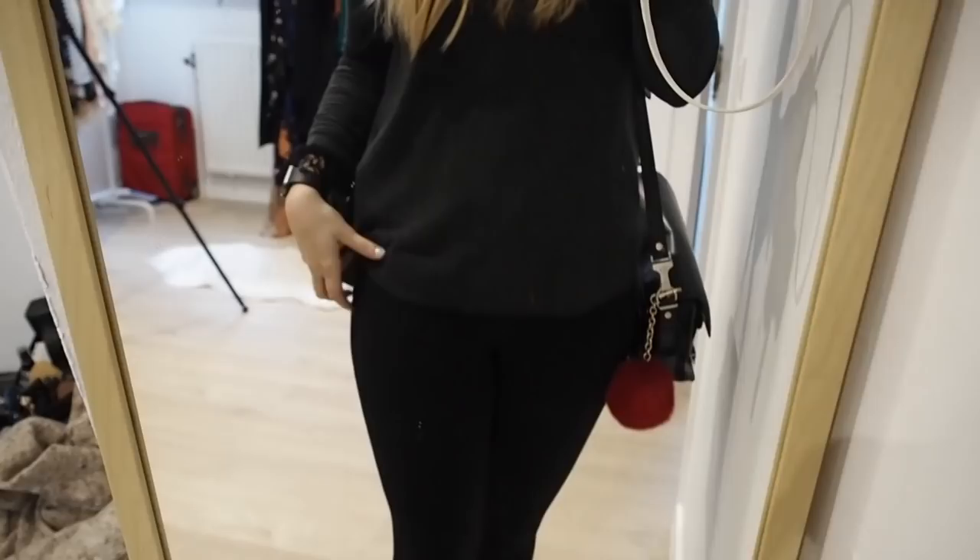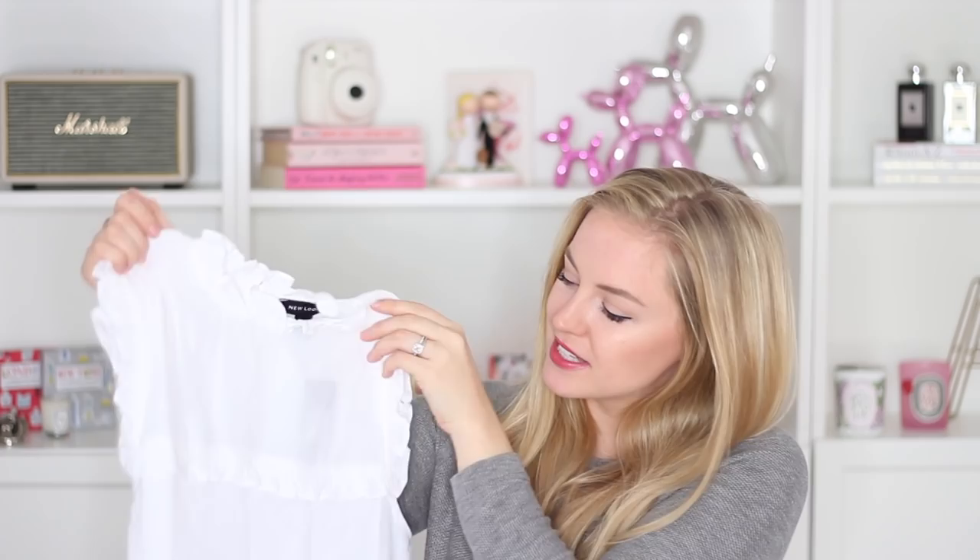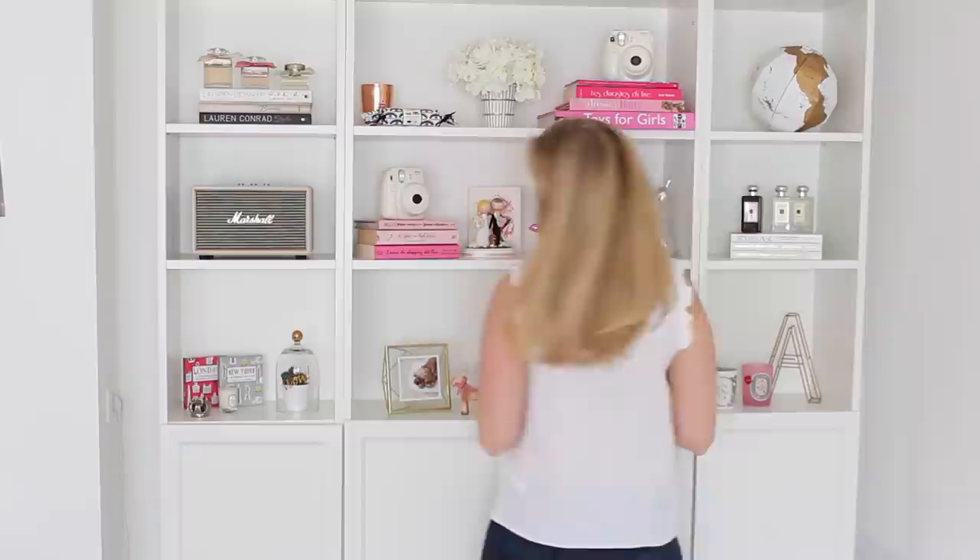That is everything I got from Mango. Then I went into New Look. New Look is a place I used to go all the time when I was a teenager and somehow I just forgot about it. I decided to go in-store and I found this beautiful white blouse. You know the deal with me and white blouses — I'm basically just living in them. I love this one because it's very unique. It has all these frills on the collar and up here. I tried it on and I love it. I can see myself wearing it underneath a chunky cardigan in winter or with denim shorts and sneakers in the summer.